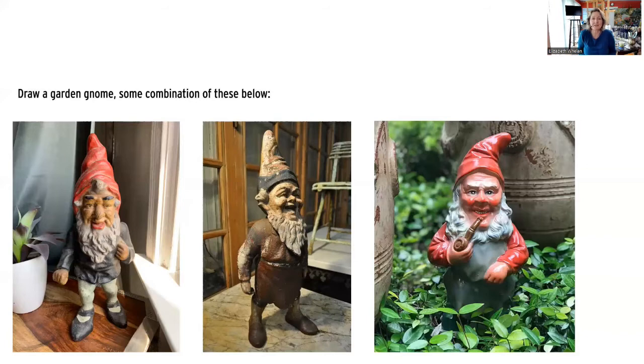Probably you, like me, we've never actually looked at a garden gnome before. I will also say that I had put on the class that you could work in toned paper today, but if you just want to work on white paper and not toned, that's fine. The only reason I suggested toned paper was because it's a little faster. You just have to do the darks and the lights. You don't have to fill things in.